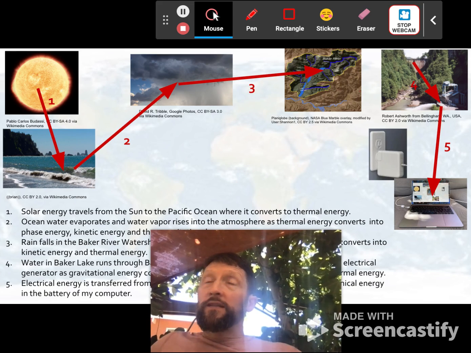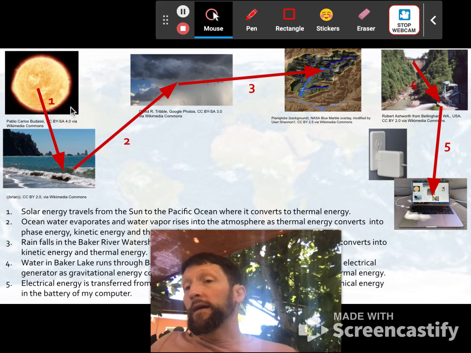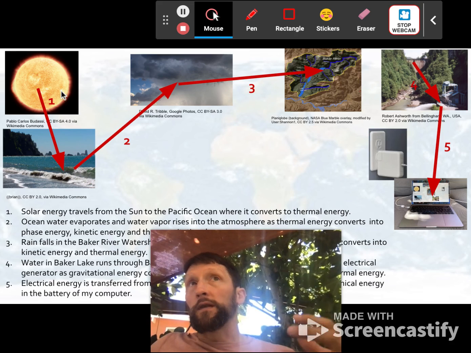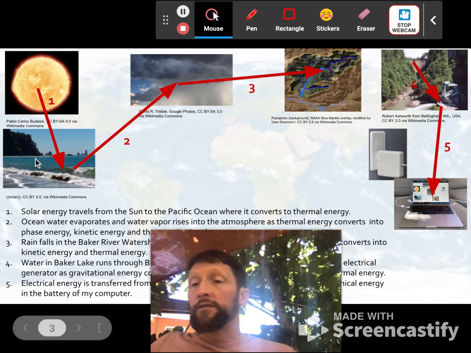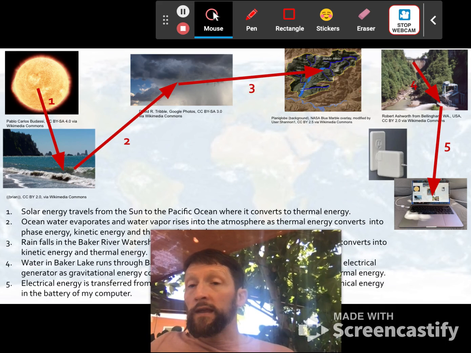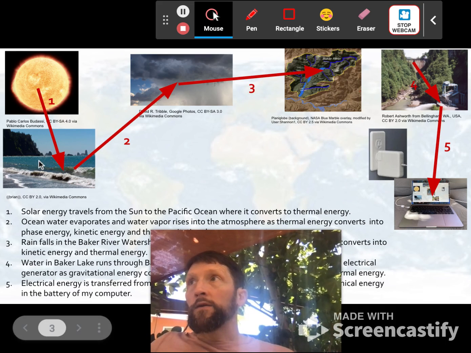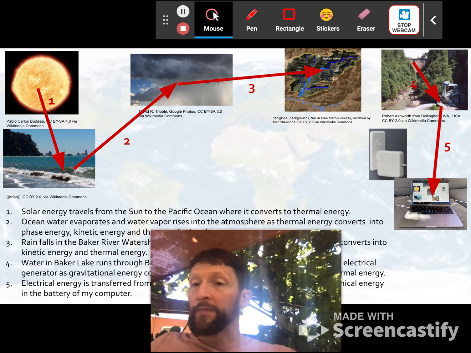And then the energy in that rain originally goes all the way back to the sun, because it was really the radiation coming from the sun that evaporated and warmed the waters of the Pacific Ocean off the coast of Washington State, which allowed that water vapor to then rise up and gain gravitational energy before it then fell down as precipitation, as snow or rain.